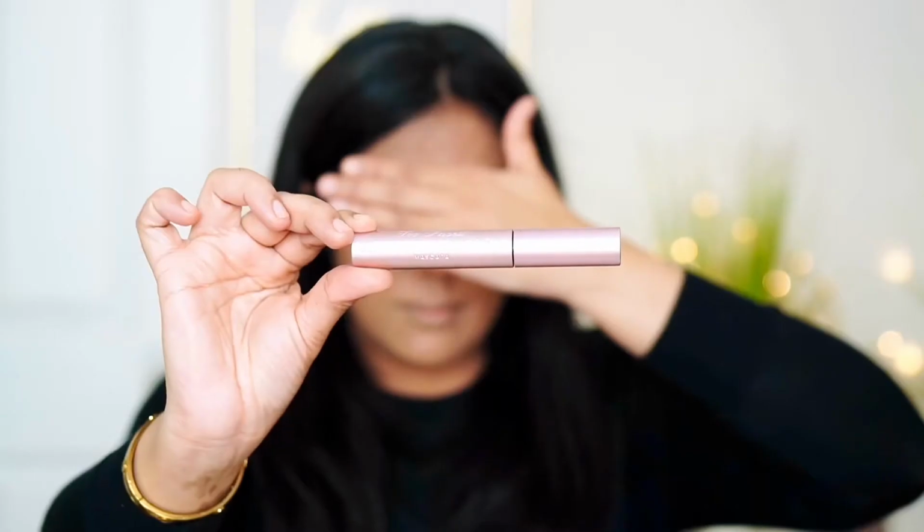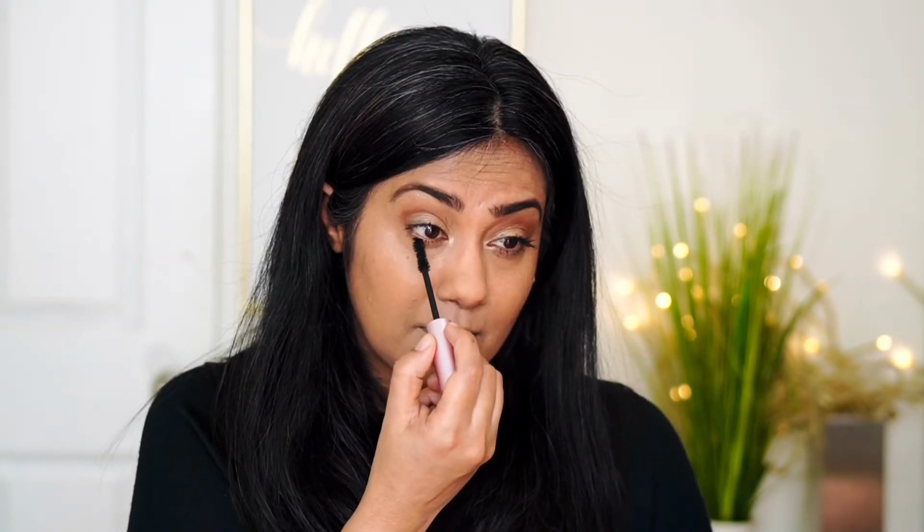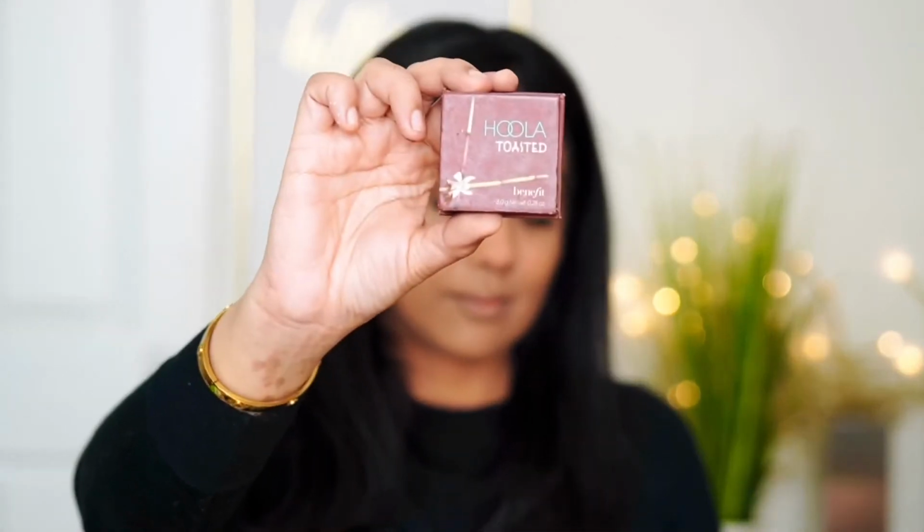Tip number 3, try to avoid false lashes. Coat them with mascara. Be generous with your mascara, but do not wear false lashes. It gives you instantly the look of a doll. Bright lips and artificial lashes, try to completely avoid it. And after that, we'll be working with the bronzer. I'll be using it on the hollow of the cheeks and jawline, but I won't be going in with my blush. Yes, I would not be doing any other makeup on my face. I will rather be working with my lips.